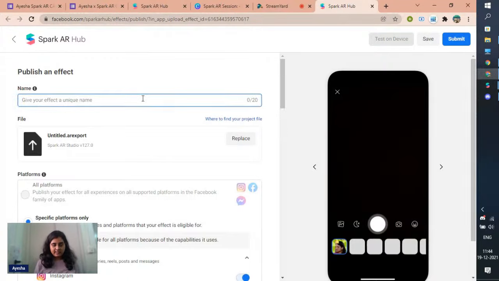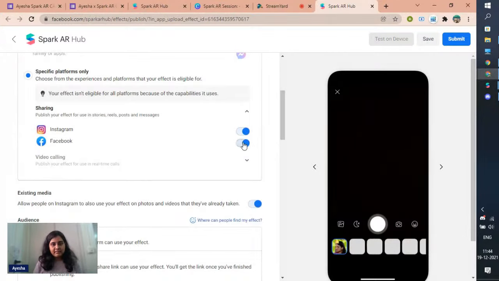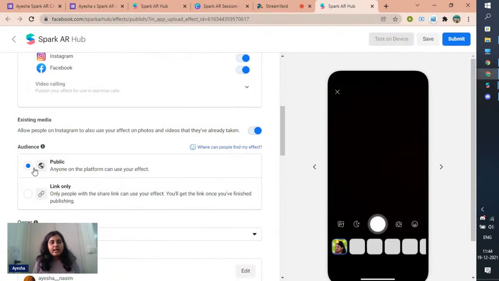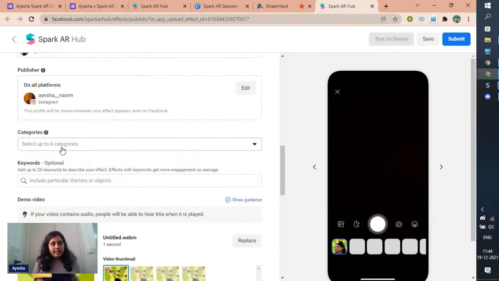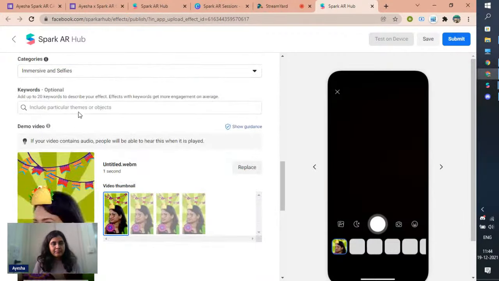So I'll again give the name Taco Festival to this. I have my export file here. I'll choose the publishing platform as Instagram and Facebook, a public effect, and the 4 categories, at least immersive and selfies.